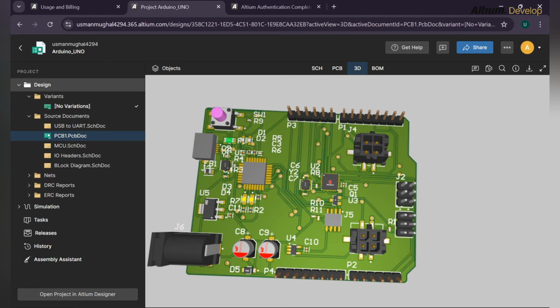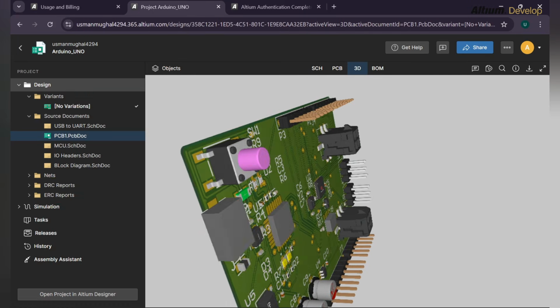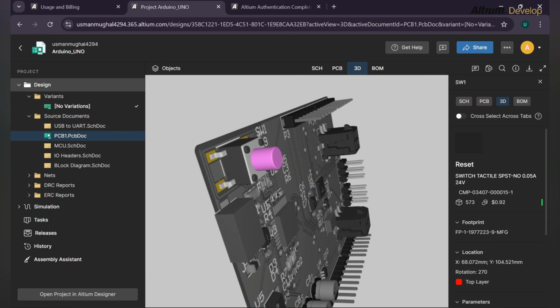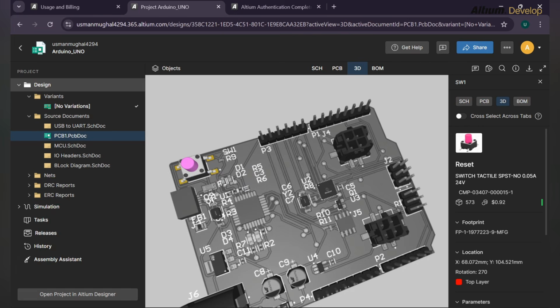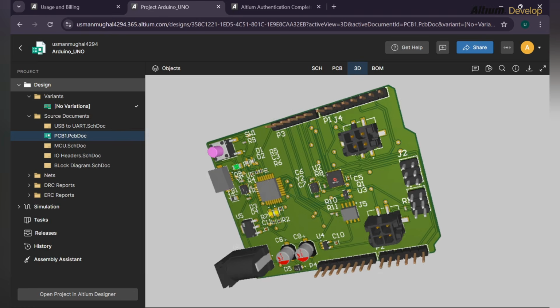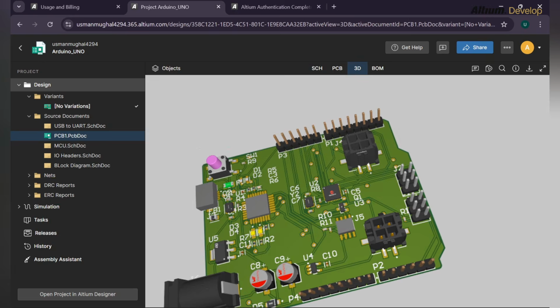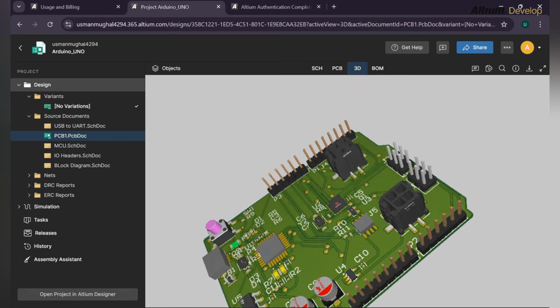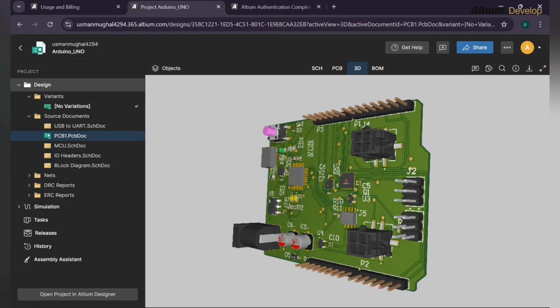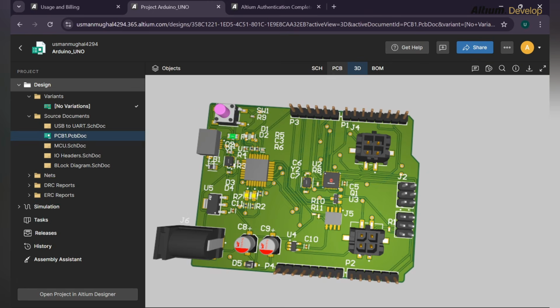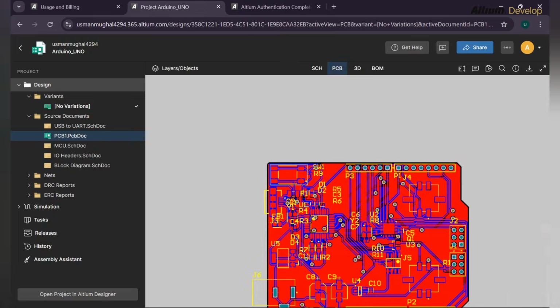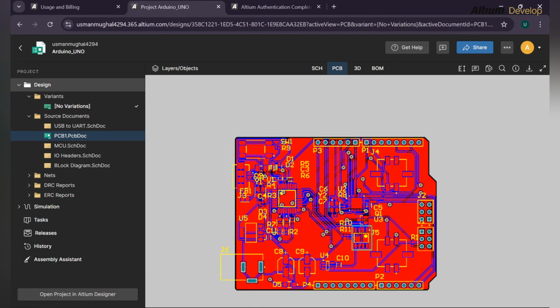This type of PCB is called a double layer and single sided PCB because the components are placed only on a single side. When you click on a specific component, such as the button, you will see the properties open on the right panel. Here I have added all the components which are necessary for the PCB design, and when you click on the PCB option you can see the PCB view of the design layout.